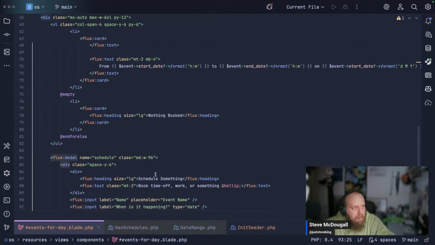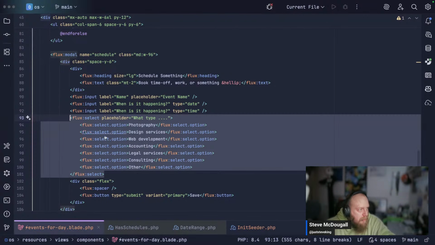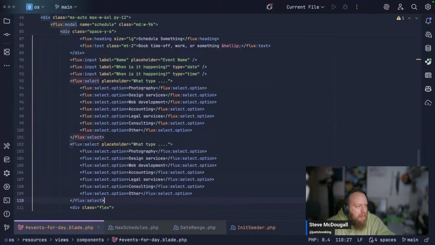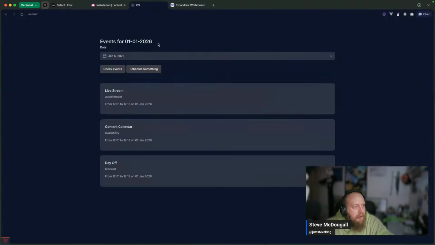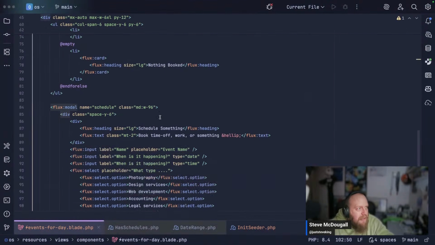Obviously, then that would be what type, and that's by default get dropped into a column, for example, for is it backlog or something else. Select the day, when is it happening, that time, save, do something.